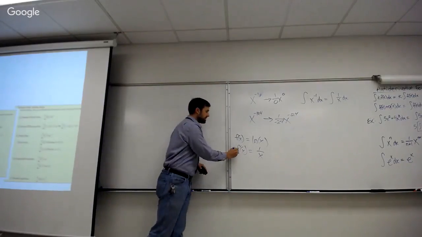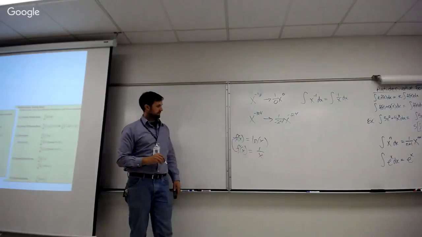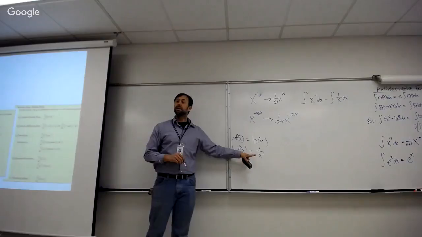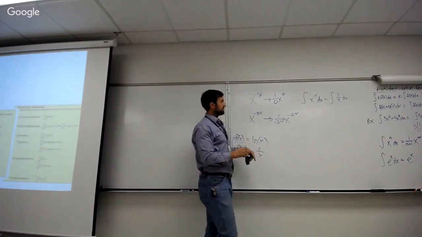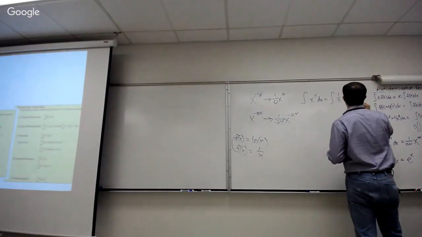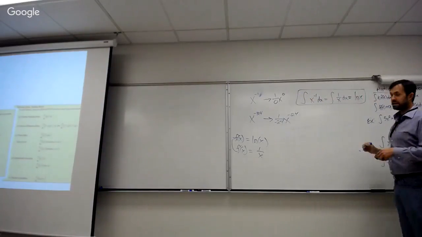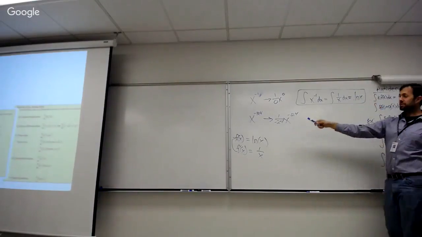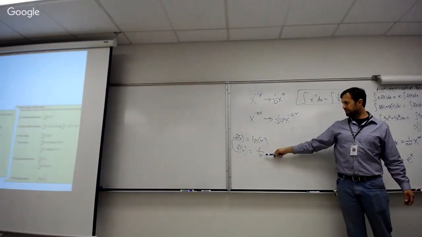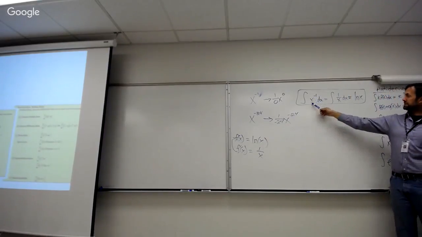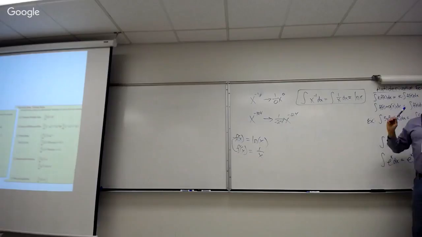So the antiderivative of 1 over x is natural log of x. So if the derivative of natural log of x is 1 over x, the antiderivative of 1 over x is natural log of x. So this is your last formula here. If you want to do the integral of x to the negative 1, you don't use the anti-power rule. Instead, you remember from doing derivatives that the derivative of natural log of x is 1 over x, so the antiderivative of 1 over x is the natural log. So the integral of x to the negative 1, which is really the integral of 1 over x, the answer is natural log of x.